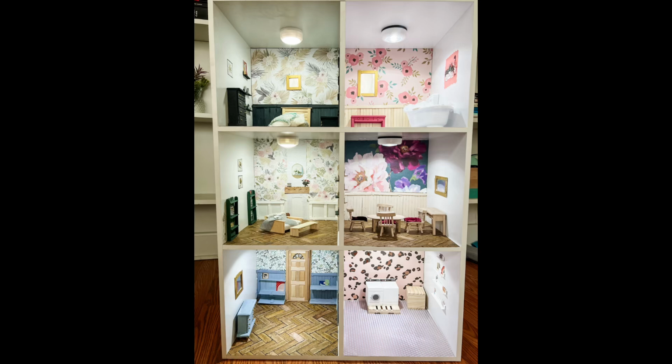Now, if you were here a couple months ago, you can remember that I DIY'd a dollhouse for my daughter, but I made it out of cute organizers. This is what it looks like. And it was very cute, very nice, very aesthetic. However, it was not meant for a child. She tore it apart in a few seconds. Not a few seconds, but in a few weeks. It was torn apart. It just looked bad. So we took it all down. She no longer has a dollhouse. So I've been kind of looking for one subtly, kind of putting it out to the universe that I wanted to get one. And then this one came up on my doorstep.